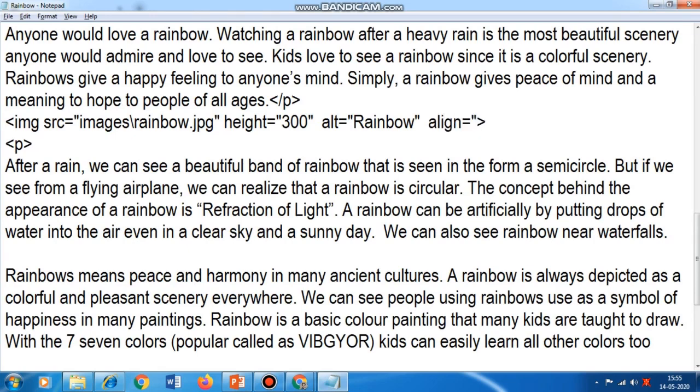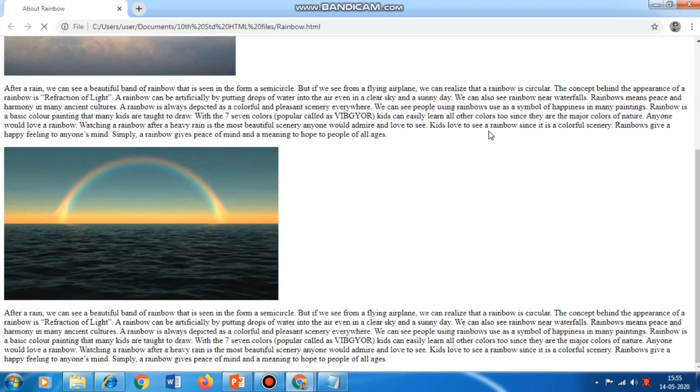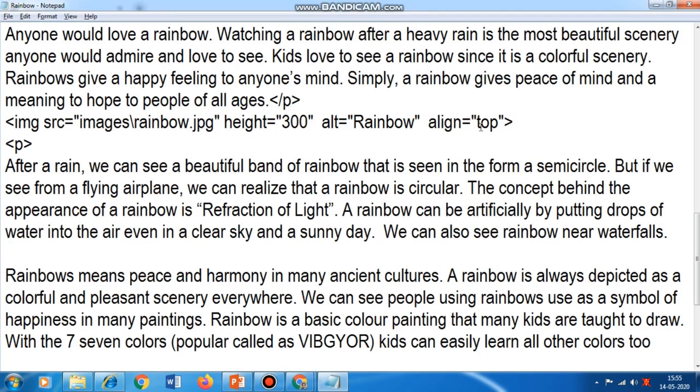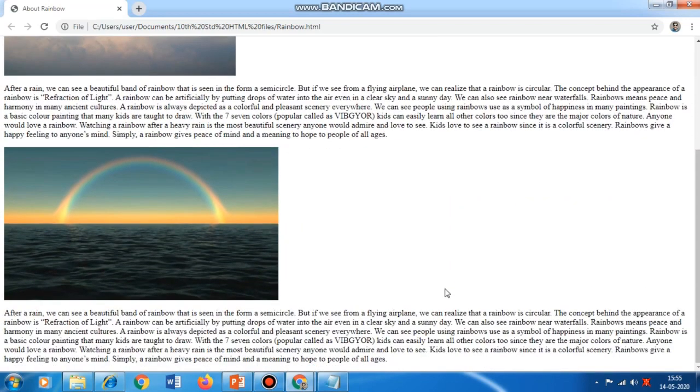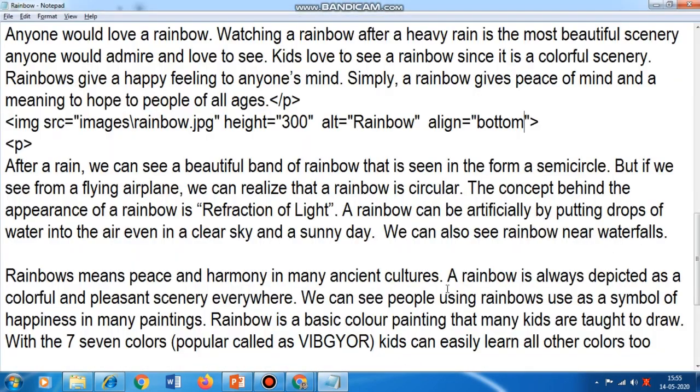Align towards top. It will not give much change. Bottom also. It didn't show any change.